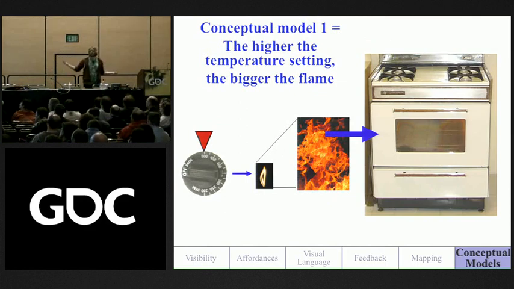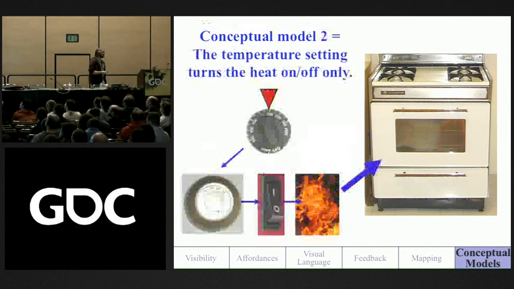So if the way the oven works is that the higher you turn up the temperature, the bigger the flame you get inside the oven, then yes, turning up to 500 does get it to 300 faster. But if the way it works is that there's just a thermostat that either turns the flame on at full blast or doesn't turn it on at all, then it doesn't matter if it's 300 or 500. It takes an equal amount of time. This is what conceptual models is. It's sort of how does this thing work, and it helps the user understand, if they have the right conceptual model, how to interact with the device to get what they're hoping for.